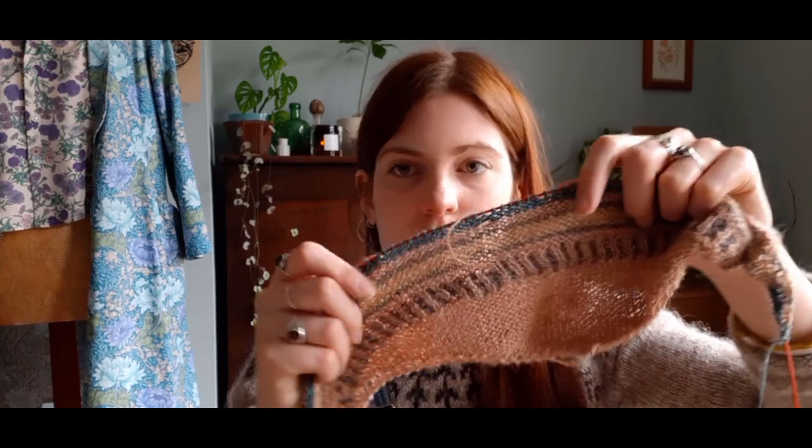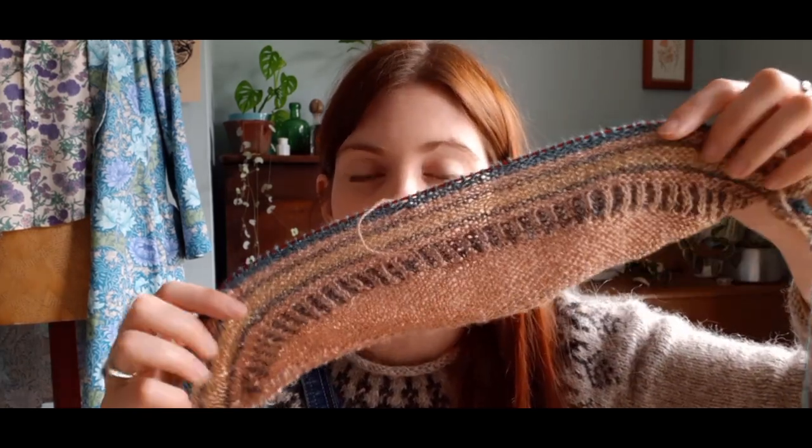Yeah, so whilst I was away, right before I went away, I skeined up the yarn into balls so that I could take it with me and be ready to go. And I started knitting my second Colour Craze shawl. So I did start it a few times because I think I'm supposed to use 3.75mm needles. But this yarn is between a lace weight and a 4-ply weight, and you're supposed to be using 4-ply weight.